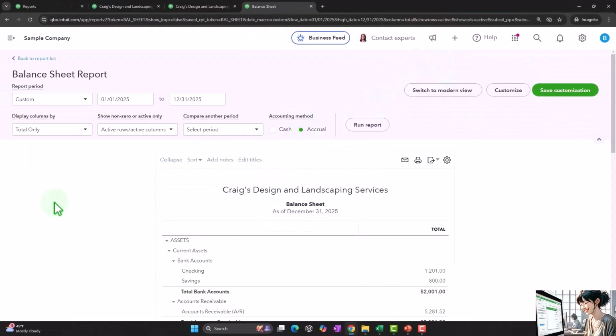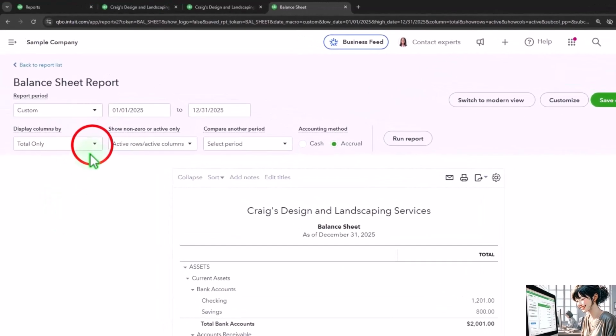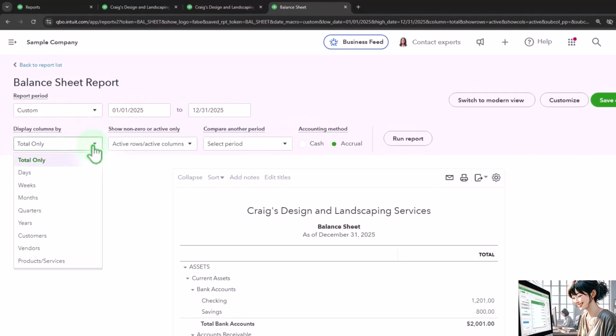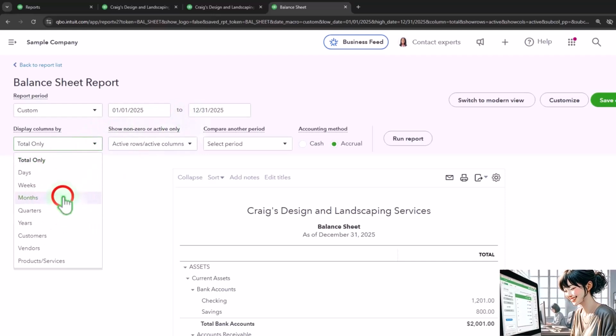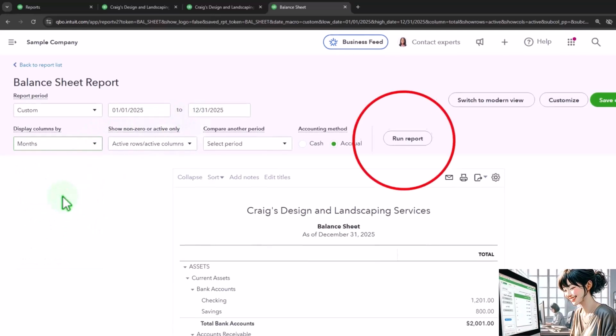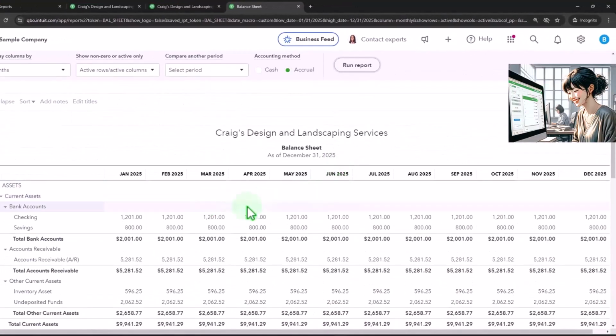We still don't really know where QuickBooks will land as they A/B test these different formats of the screen, but the functionality in essence is the same. It's just the look and the feel of it. So if I choose a whole year, I then might say, well, I want to see it in terms of months, and then I'm going to run it to refresh it. And so now it's given me a whole lot of data.